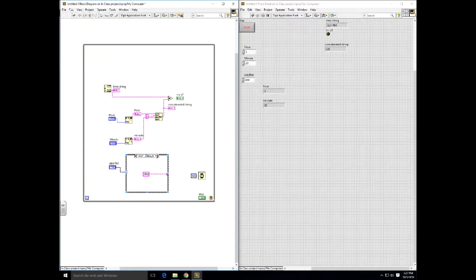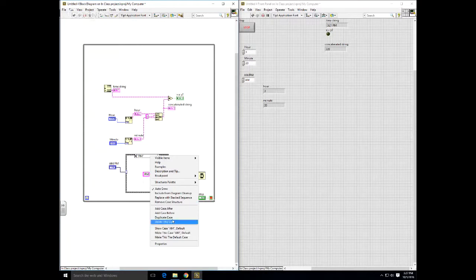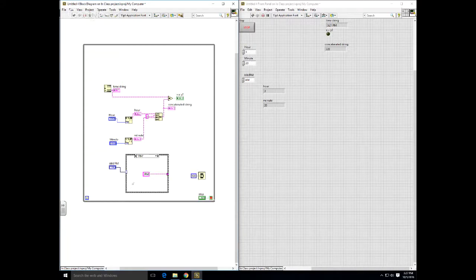But it got them backwards. So it says AM here, but we have PM in here. So I'm just going to right click on mine, and I'm going to make this case PM. So if your cases don't line up properly, you can right click and go to make this case the other case right here. Make this case only if your numbers don't line up. So my PM case up here is my PM output down here. Yeah, does that make sense?